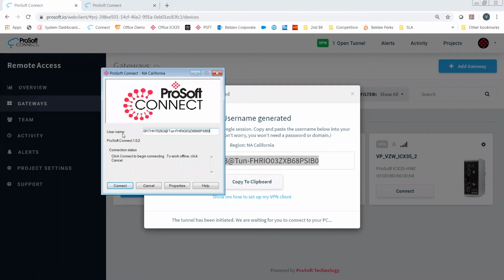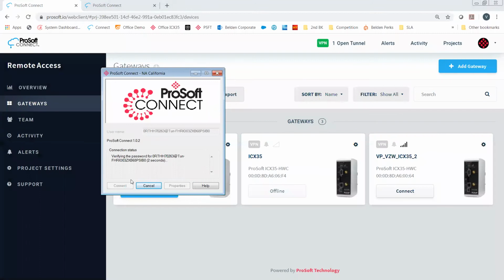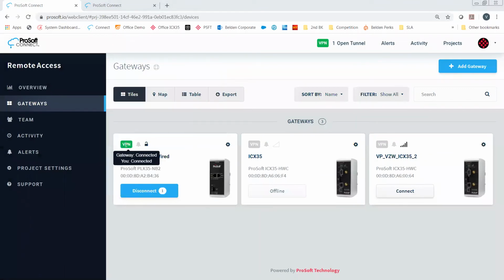So I'm going to paste that random code, click on connect, and it's going through the connection process. So once it's connected, it gives me the indication to say that me and the gateway are now securely connected, creating the secure tunnel through to this gateway.